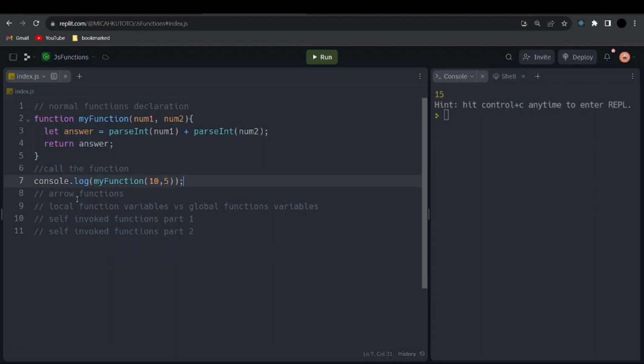So that was the first part for the function declaration. This is a normal function. Then we go to the arrow functions. The arrow functions are just the normal function, but they are declared using an arrow.